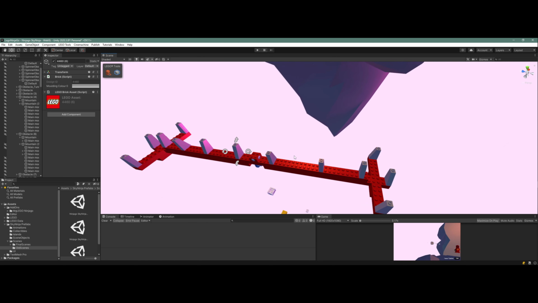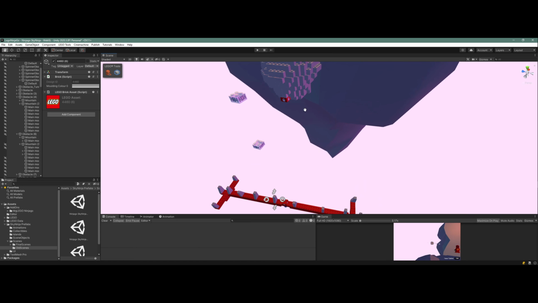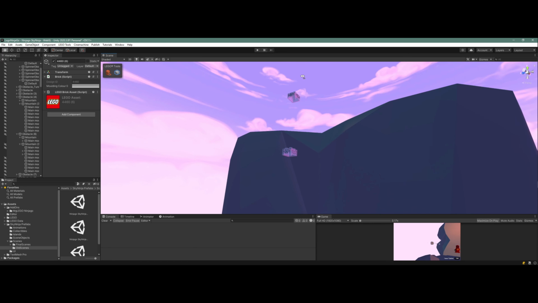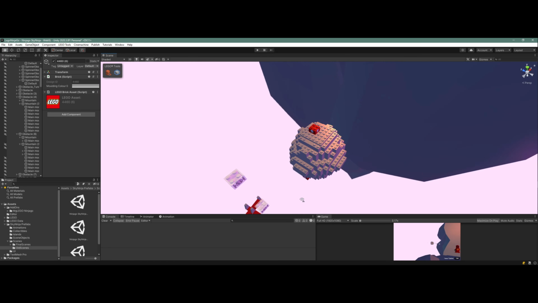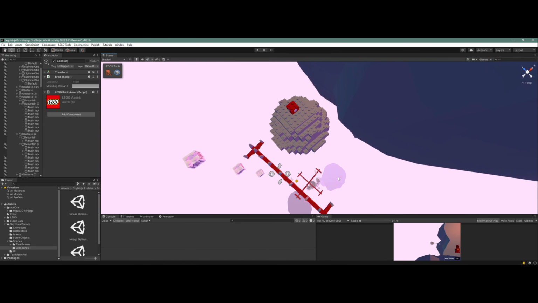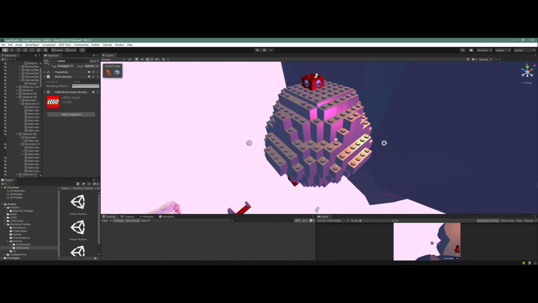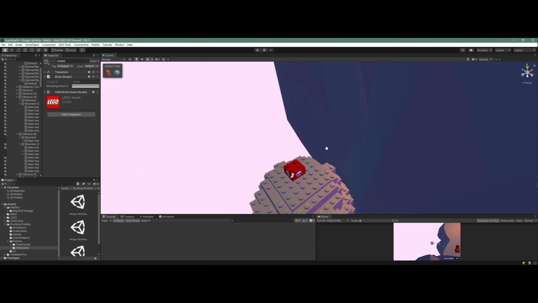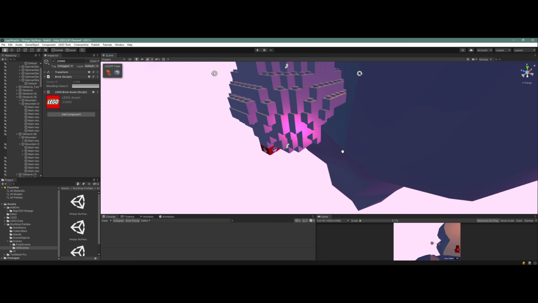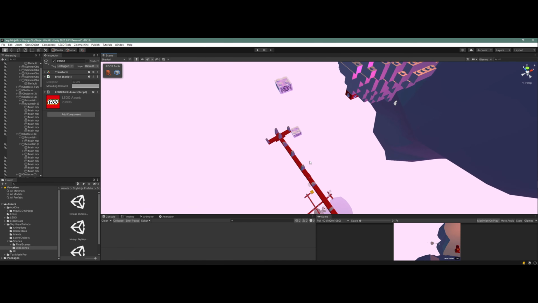So, like I said before, when I first started playing my builds, with all my assets, my custom bricks in there, which are, again, these really shoddy floating islands, it was running like crap.